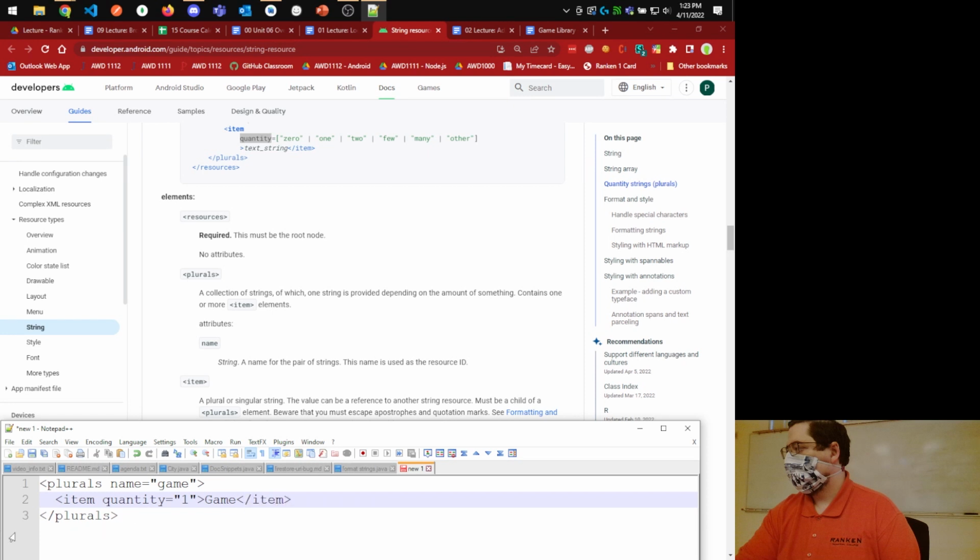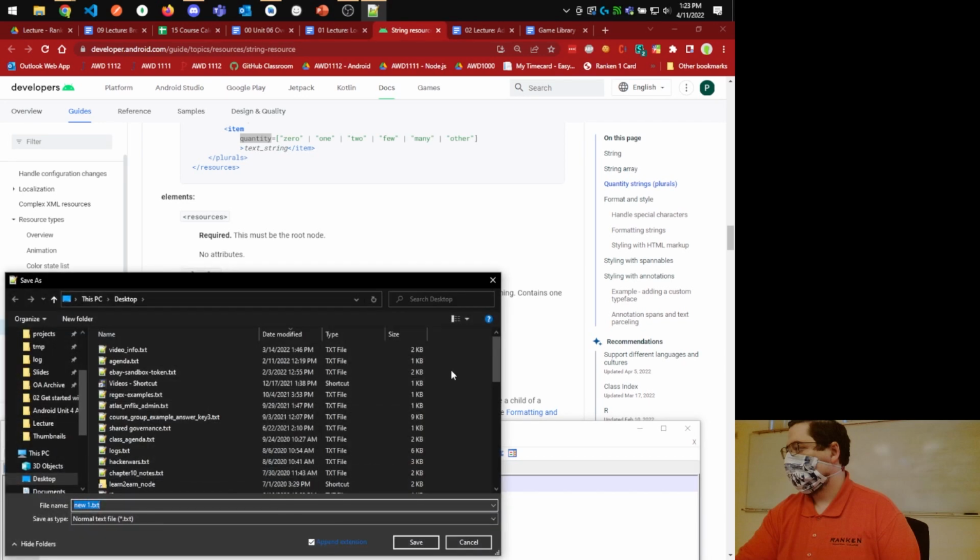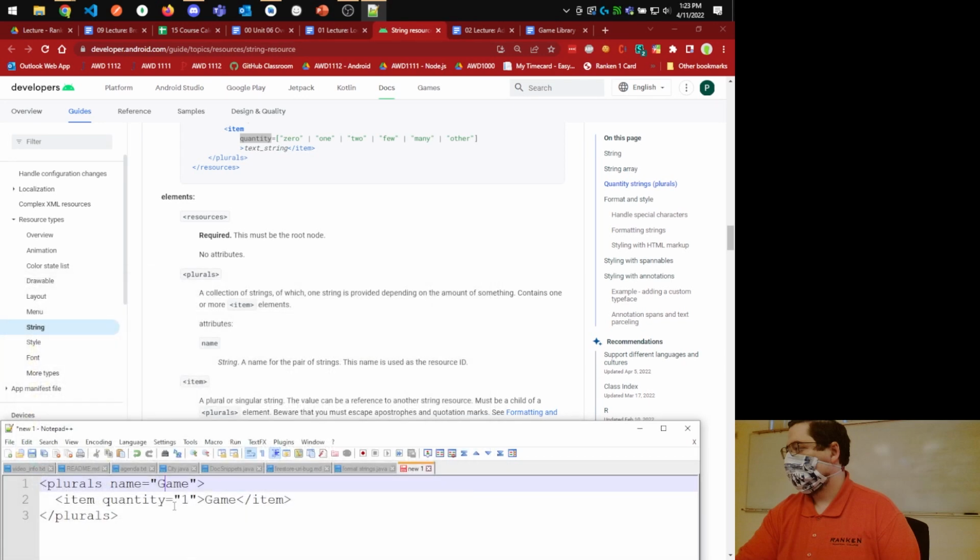And I might need to specify this as being camel case there, just to be clear on which one this is. So for English it might be, hey, that's one, and for everything else it's games. So typically for English, it's usually that simple. We just say, hey, one is the singular and other is everything else.